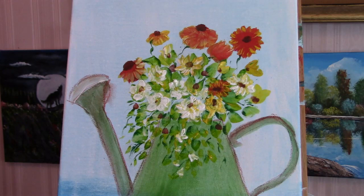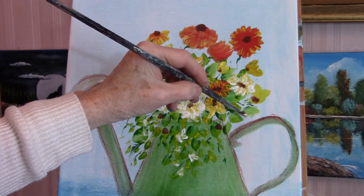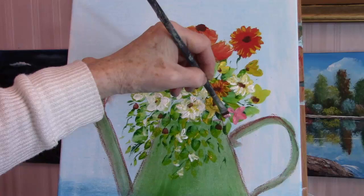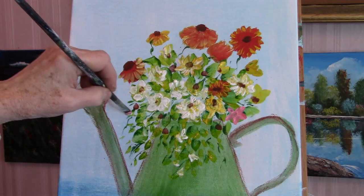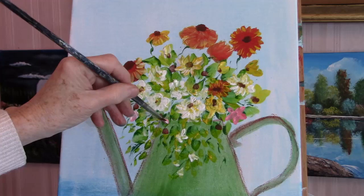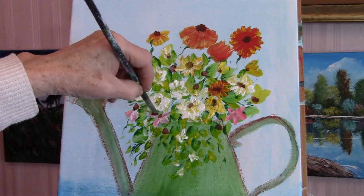All right. Maybe we'll put a pink one here. We'll put a center in that after. It's a nice pink one. We'll put it around this one here. I'm using more white than I am red.